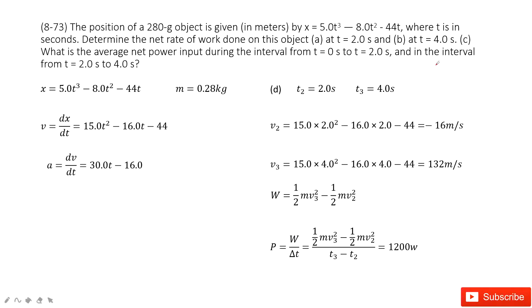The next one is very similar to the third one, right? We can find the average power at the time period from 2 seconds to 4 seconds. Similarly, you need to find work in this period. So this comes from work energy principle. Find the final kinetic energy minus initial kinetic energy. And the v₂ and v₃ can be found on this function. And also the power equal to the work divided by time T. Then we get the final answer.